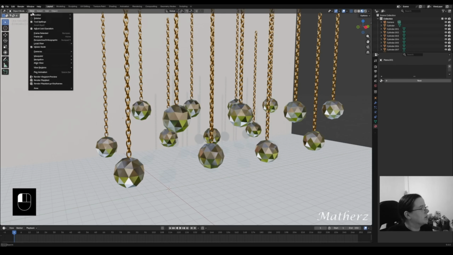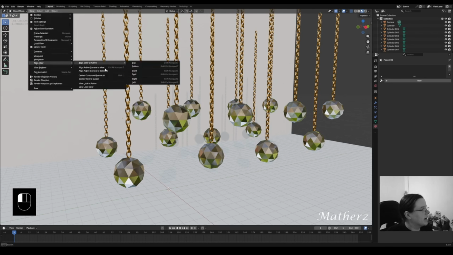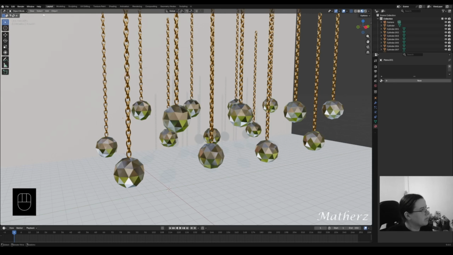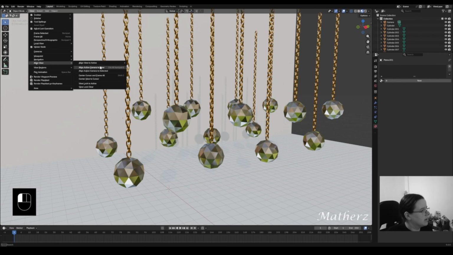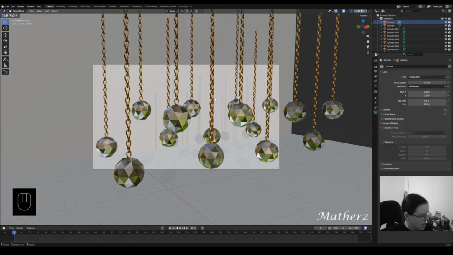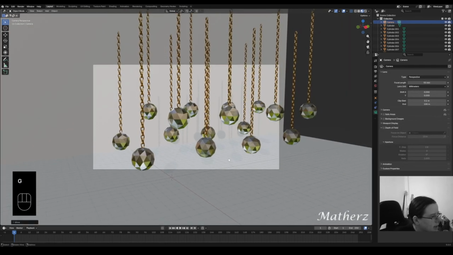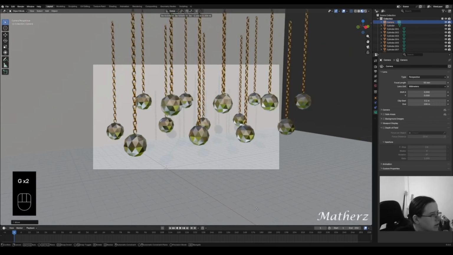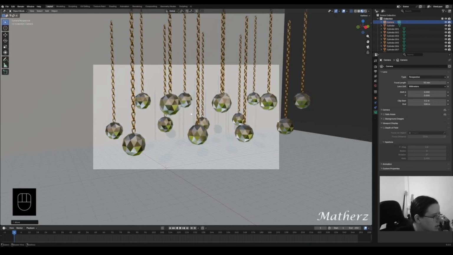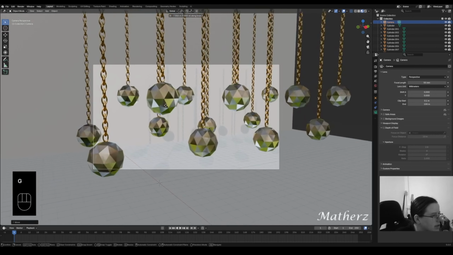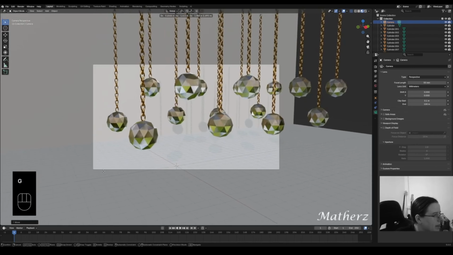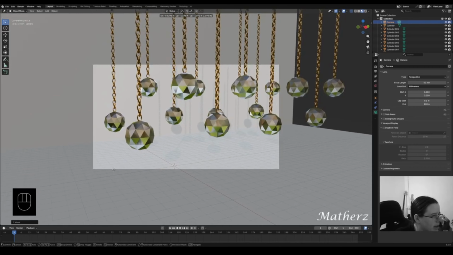Okay, so now I'm going to go with aligning the camera to view. If it'll let me. Align view, align camera to view. And then I'm going to press G, bring this back. And now we're going to go with a depth of field. So you can pick any of these really that you want to work with. I'm just going to go ahead with G and just kind of pull this in just a little bit. Maybe we could go just there.